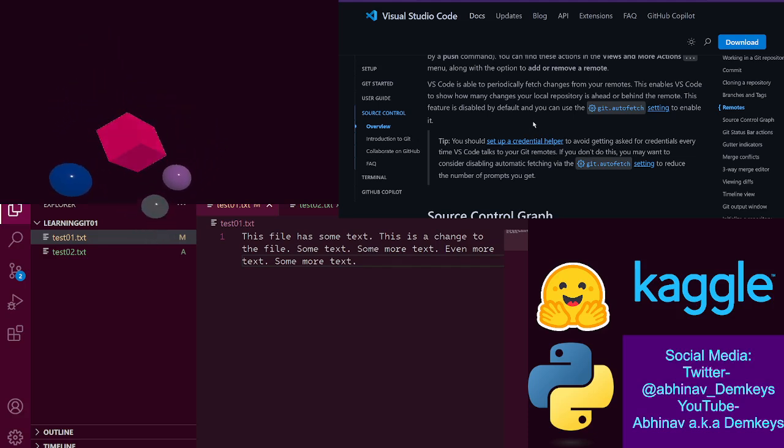I'm trying to think if I really need to do that. Well, okay, let's think about this. My stream mod app, I don't need to keep a remote for that because as it is, that is on GitHub. Any development that I do on that is going to be pushed directly to that repo, so the backup for that is already there online. So I don't need a backup for that.